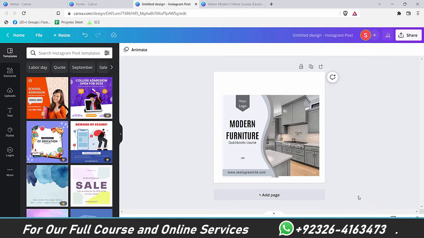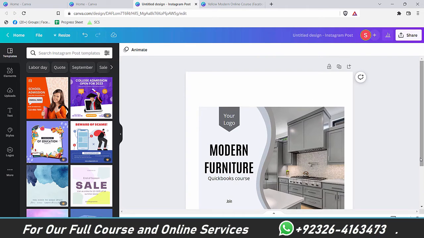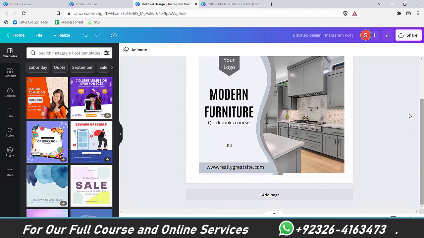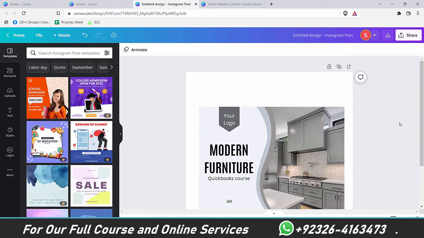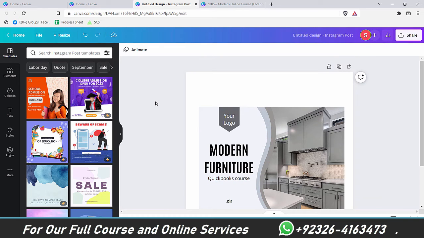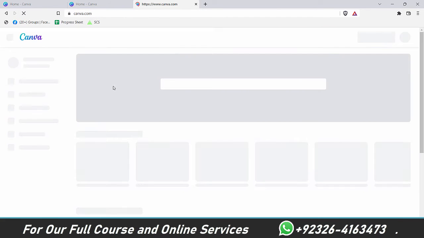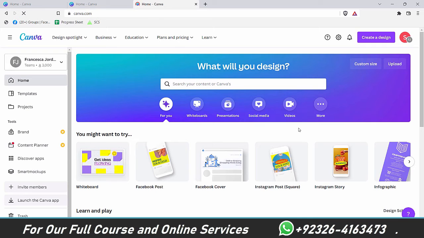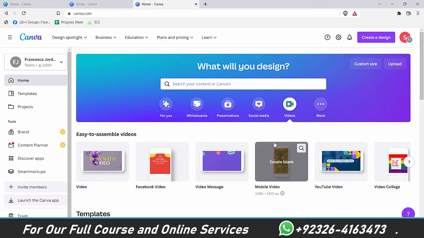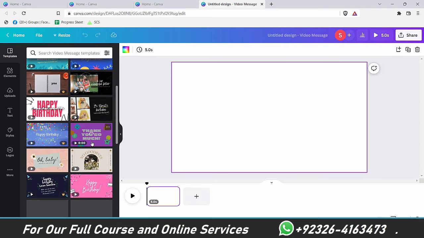But if you are a professional who needs to provide that service to the client, obviously the free version won't work for you, because it will take a lot of time to adjust the single template according to all the other social media platforms or to the different dimensions. Now again, let's discuss the features of the Pro version, and that is, for example, if you are using a video, the videos can also be resized according to any template that you want.